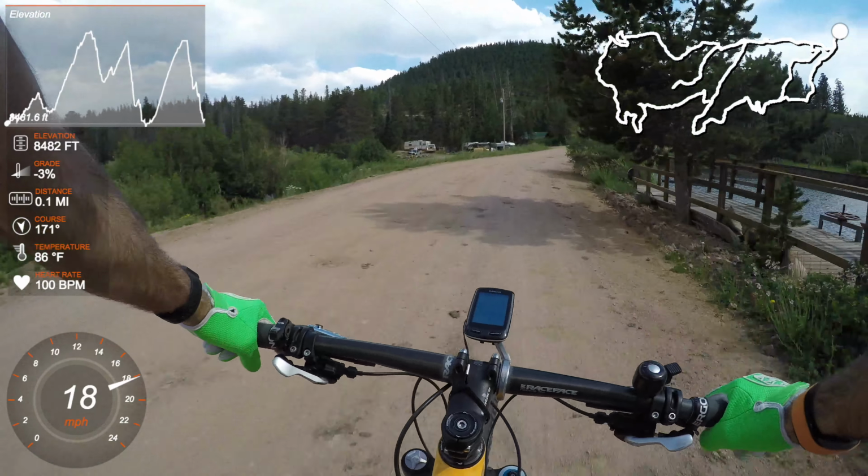Powderhorn is mostly a double track, which kind of descends down into this single track within the double track. But that's okay. It makes a good climbing trail. It's a little loose in places, but not too bad. So I've come off Powderhorn and I'm on the Cabin Creek trail now. Cabin Creek starts off as a double track, which has dropped down to this dirt single track. Still climbing. Turns out Powderhorn was pretty much wide double track the entire way. Here we're on a long climb back up.